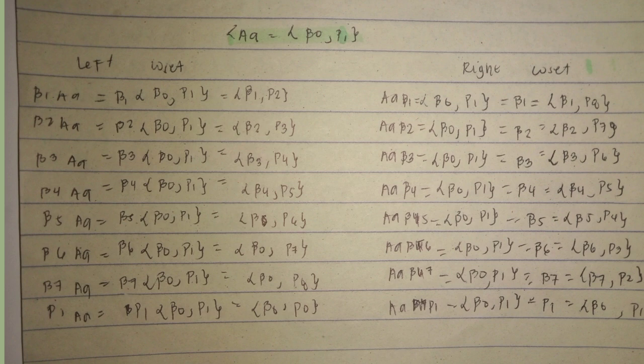These are the first we have b sub 1 and b sub 8. Next b sub 2 and b sub 7. Next b sub 3 and b sub 6. Next b sub 4 and b sub 5. Next b sub 5 and b sub 4. Next b sub 6 and b sub 3, and so on and so forth. And the order of the element here is b sub 0 is 1 and b sub 1 is 2.